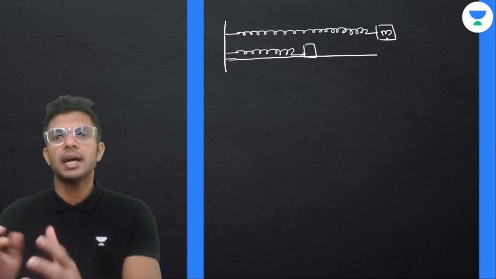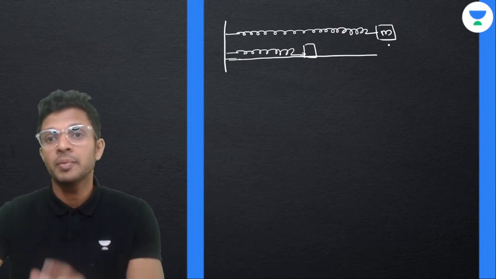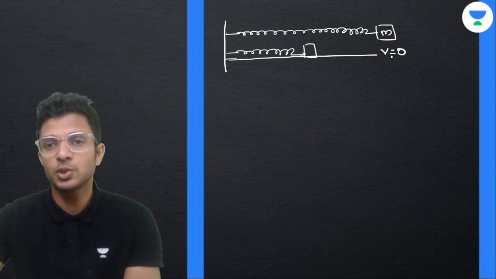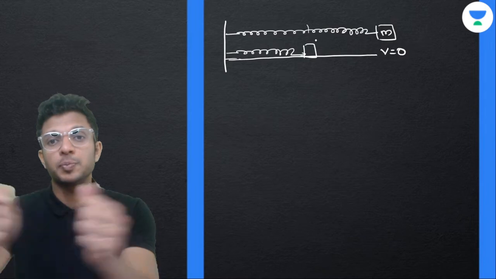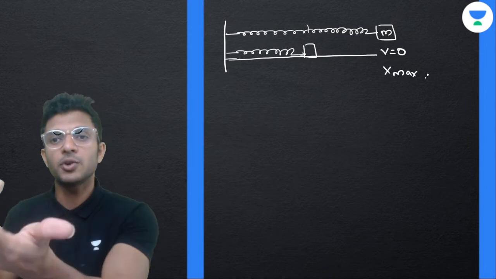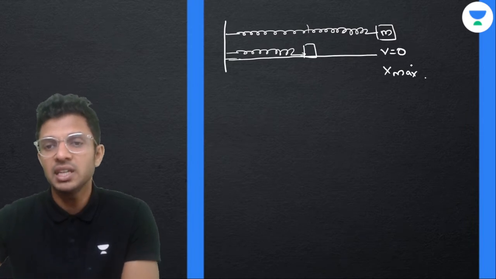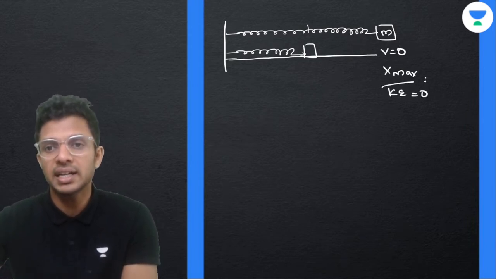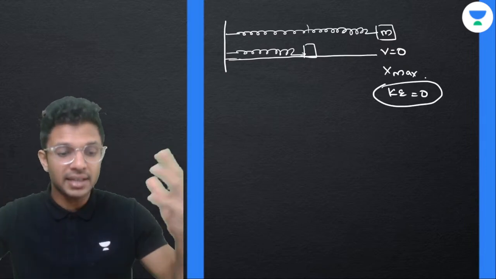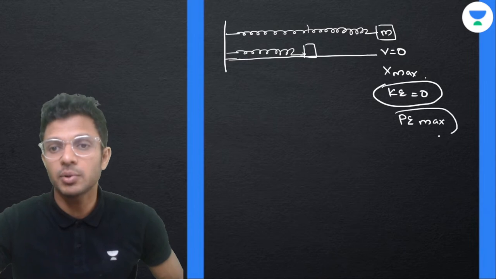Okay, this mass. And now at this particular position, right, when the particle is at the right extreme end, okay, we know that the particle will be stationary. Matlab here, speed will be zero. Speed to zero hota hai. And the spring will be having the maximum extension. X will be maximum. So, using this formula, tell me what all energies will be possessed by this mass at this right extreme end. Very simple. Speed zero hai toh, kinetic energy zero hai at the right extreme end. And as the spring is being stretched to the max, potential energy will be stored. So at the right extreme end, potential energy will be maximum.